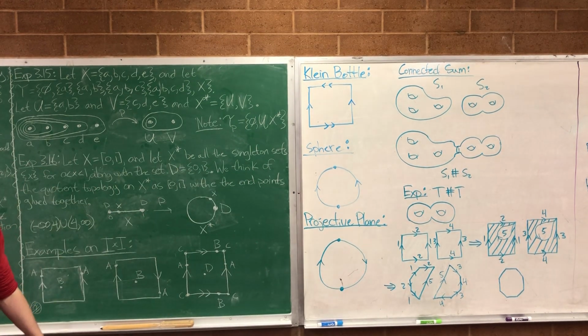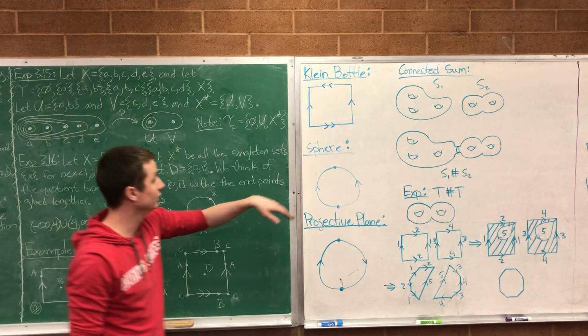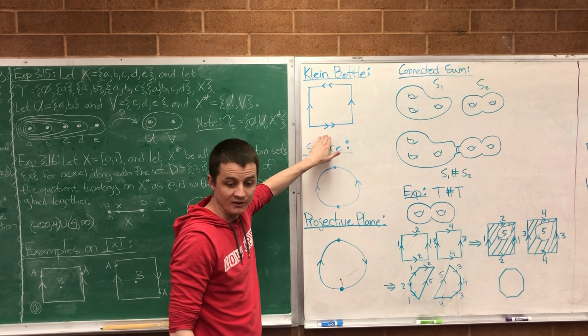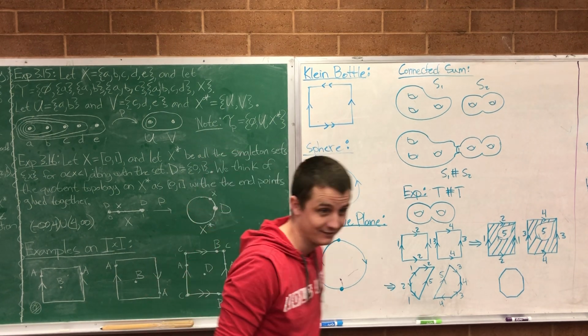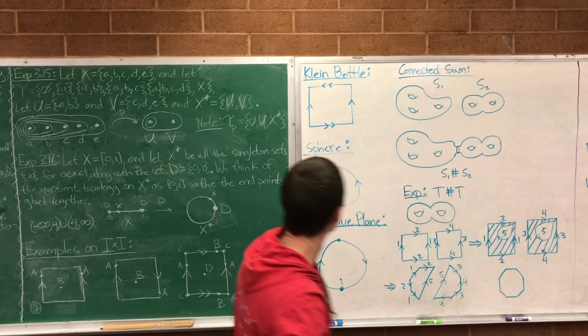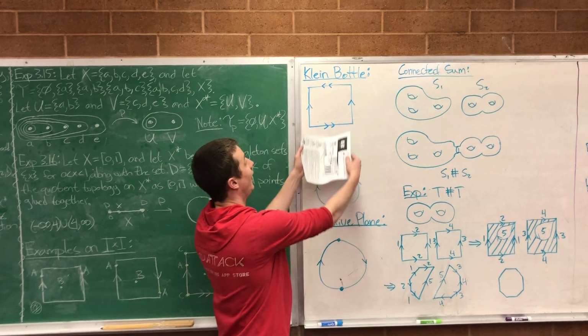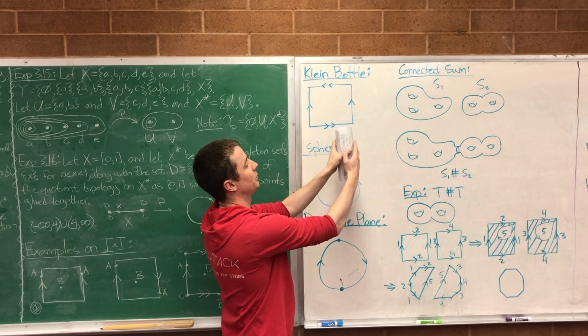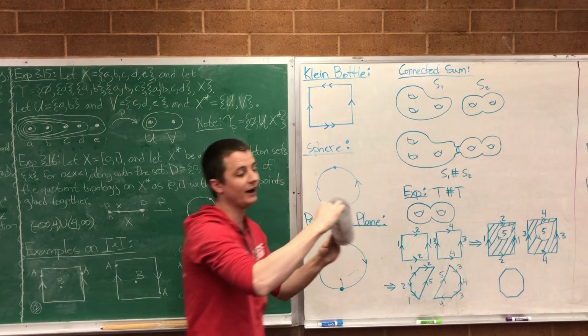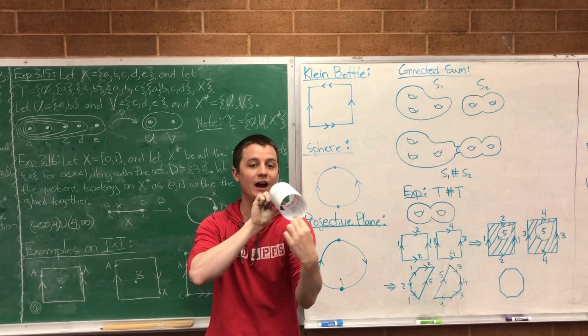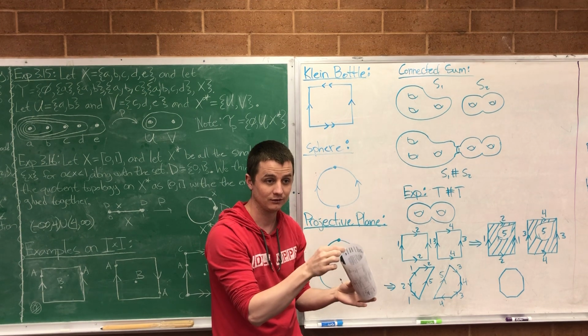Okay, so now let's really mess with your brain, and let's look at this one. This one is called the Klein Bottle. Now here's how this one works. I associate this side with this side just like we did before. But now you've got to twist it. When I associate this end with this end, I have to rotate it in the process.